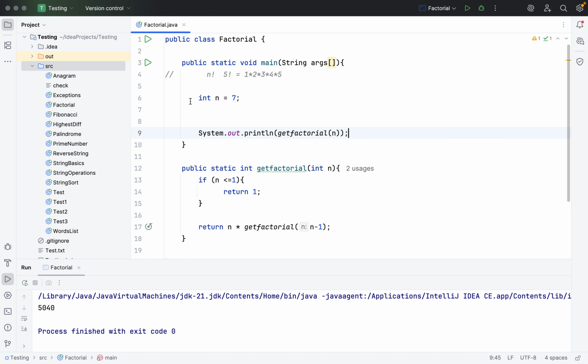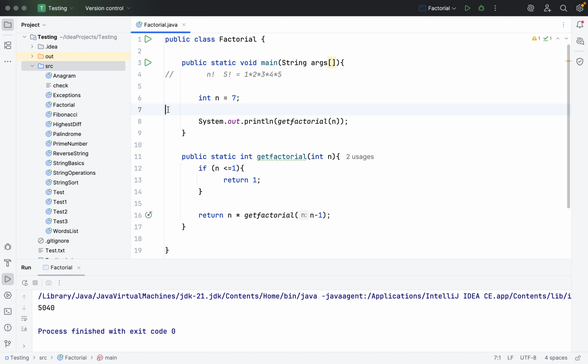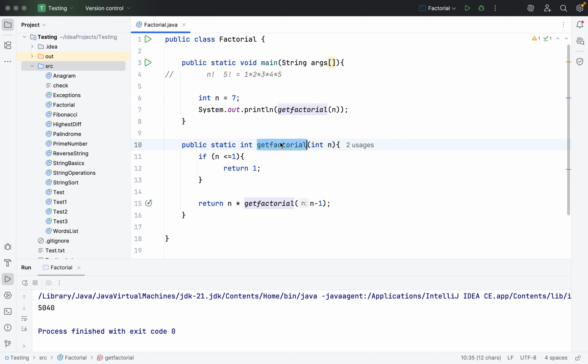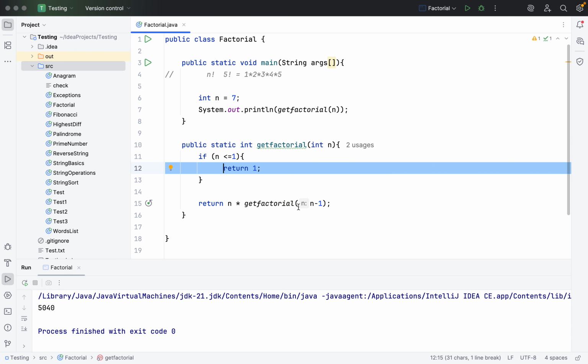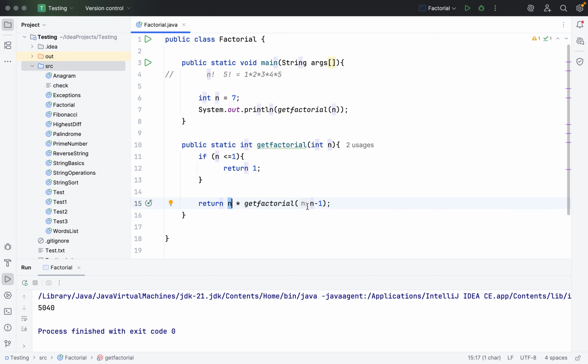So let's see what we have done. It's very simple. Recursion means this function will keep getting called again and again and again till there is some exit criteria that is met. So when we say factorial of 7, here we come to 7 into factorial of 6, so it comes back 7 into 6 into getFactorial of 5. So this multiplication keeps repeating till we reach 1 where it returns 1. So it gets multiplied 7 into 6 into 5 and so on, and we expect it to get this value. So let's run this.